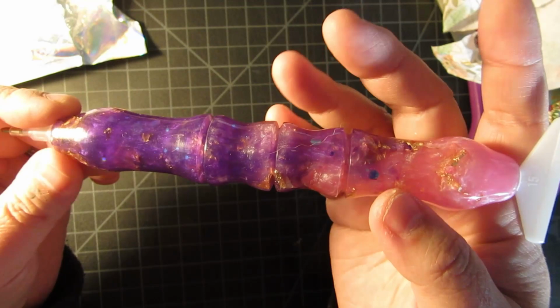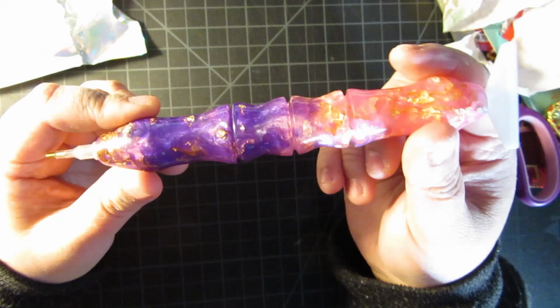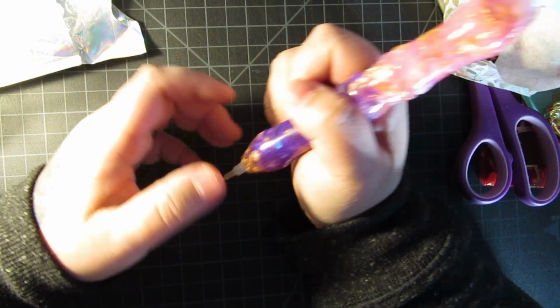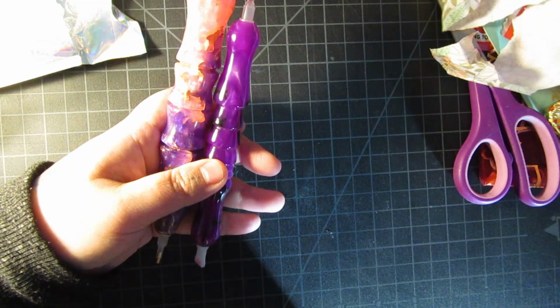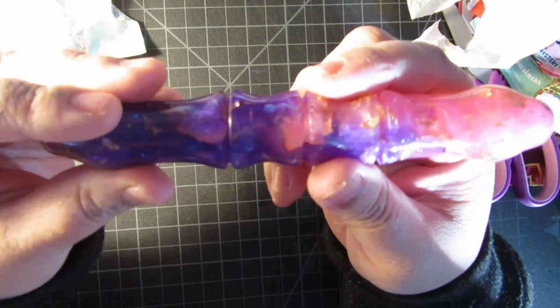Oh, it's so gorgeous. Okay, so to order this pen, I saw Abigail unbox her pen, and I was like, oh my god, I need to have that pen. She was showing it in one of her lives. It's so beautiful, and it's so thick and chunky, and I love it. Because I'm used to using pens this thin. Let me see if I can find my other one. And I was like, you know what? I think that a chunkier pen would be really more comfortable. So, this pen, oh my god. It's so nice.